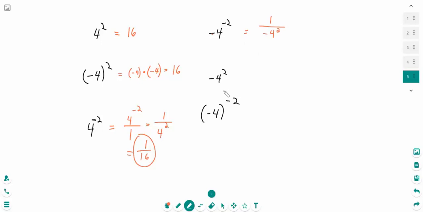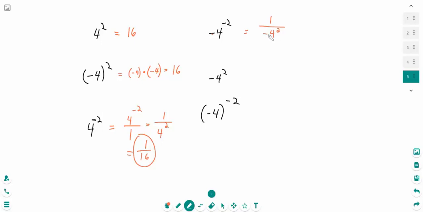Okay, so now we got rid of our negative exponent. So the next thing would be to try to simplify this. And the question that you might ask is, is this a negative 4 times a negative 4? Or is this a 4 times a 4? Do I include the negative sign with this 4? And we've talked about this in the past. And remember, the exponent has kind of a short reach. It only affects the number that's directly below it. So it only affects this 4, okay? It does not affect the sign.